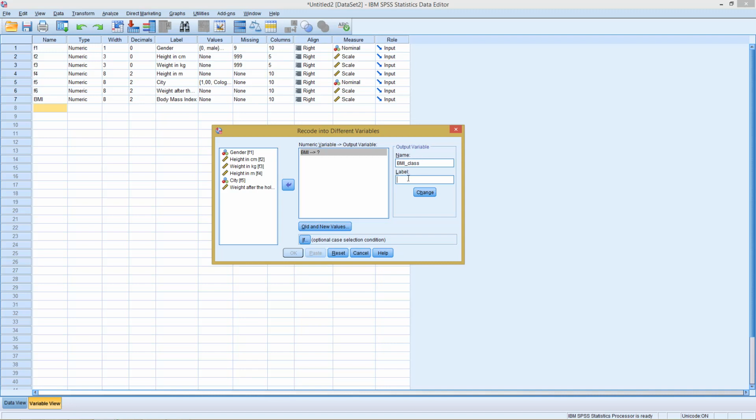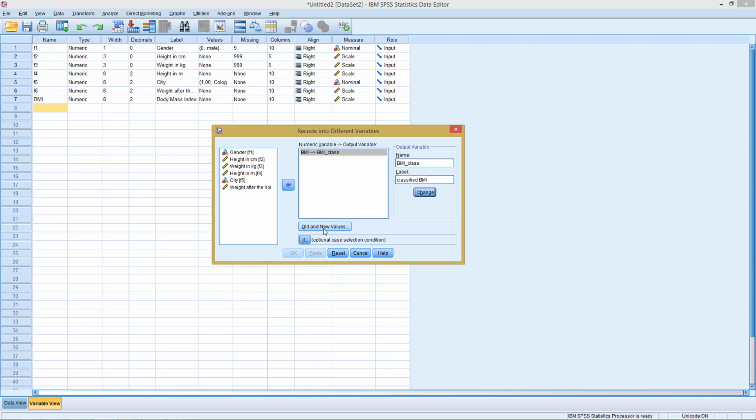And the label is classified BMI. Well, nothing changes here. That's because we haven't yet clicked on the change button. We click here, we see the question mark is replaced by the name of the new variable. However, OK still is not active, and that's because we haven't yet defined any new values.